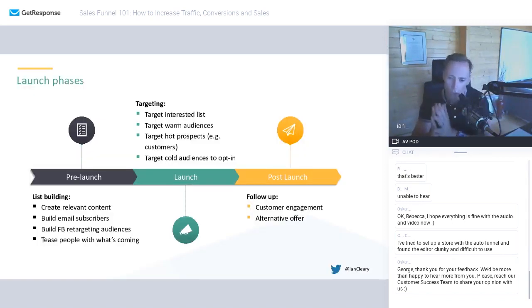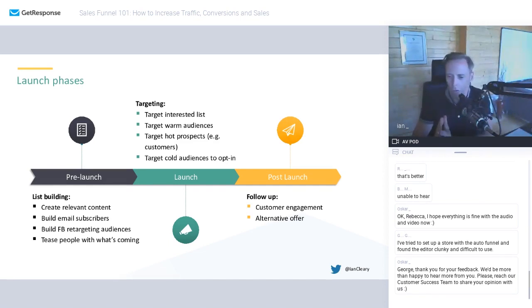Now, normally when we're launching something, so if we're launching a brand new funnel to sell a product or service, we think about the pre-launch phase, the launch phase, and the post-launch. On the pre-launch phase, I think this is where a lot of people lose out on a lot of sales, where they say, I want to sell a product, start building out the funnel, and then start offering it to their existing email subscribers or website visitors. But you really need to think about the pre-launch phase, and way before you launch your products for sale, start building your lists. So here's a couple of examples of how to build a list.